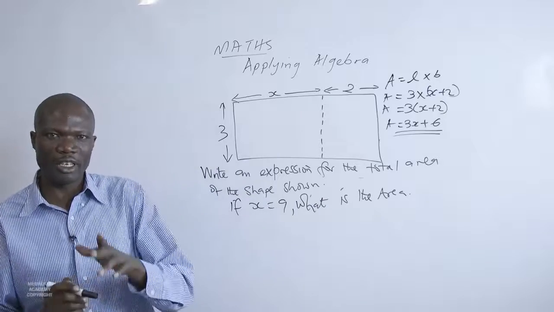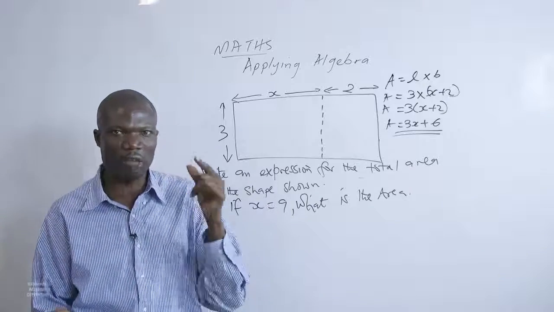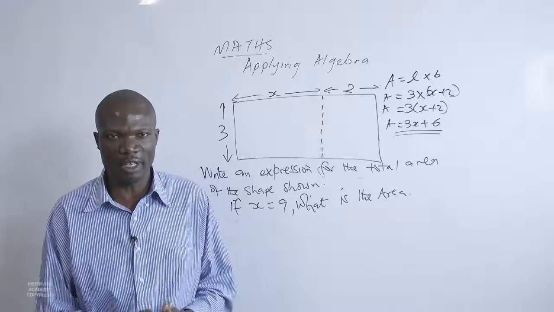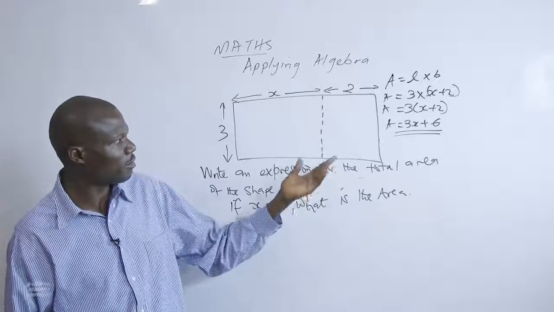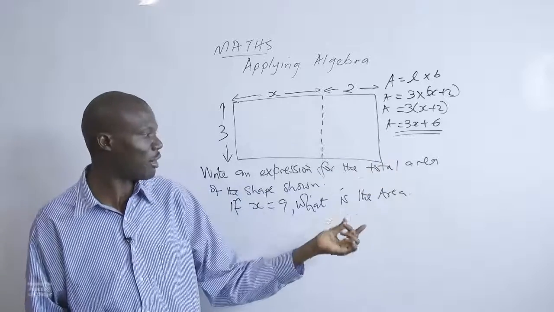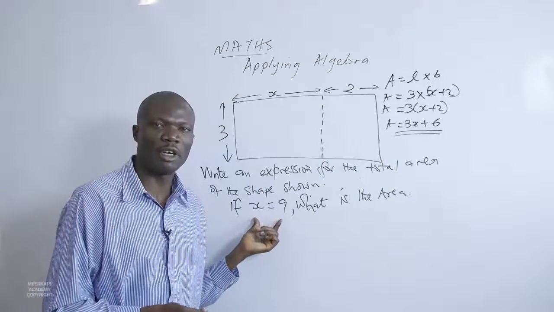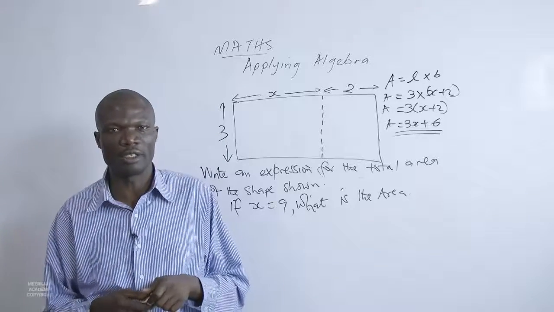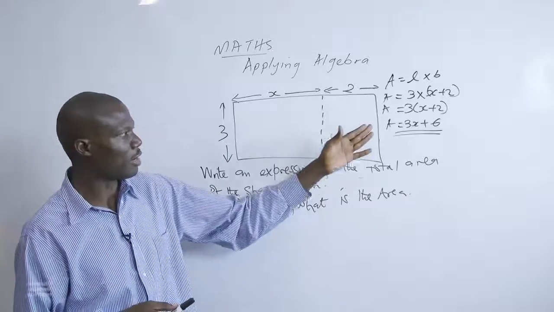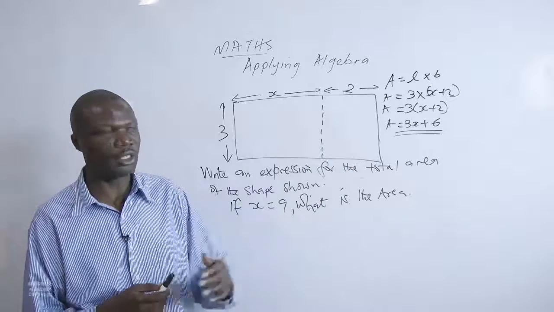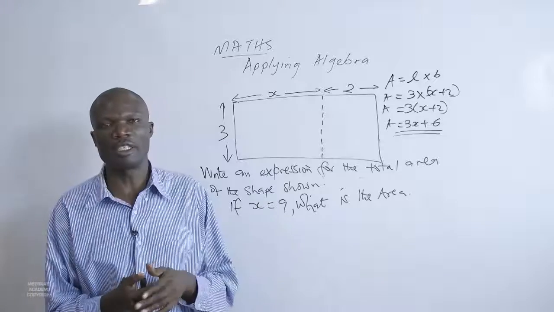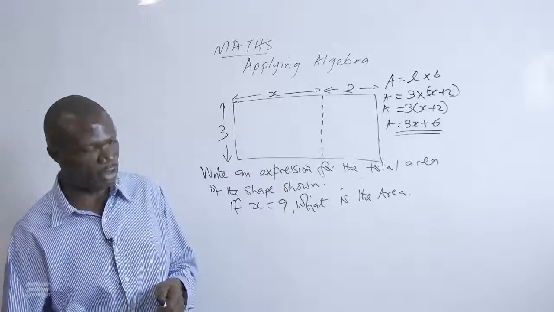So we cannot get the area if we don't have an expression. So have we created an expression for this particular shape of finding the area? If yes, fine, we look at the expression that we have and see what is the value if at all we substitute where we have x with 9. So let us go to the expression, and then we start from there and substitute the value of x with 9 and see what will be the value of the area.